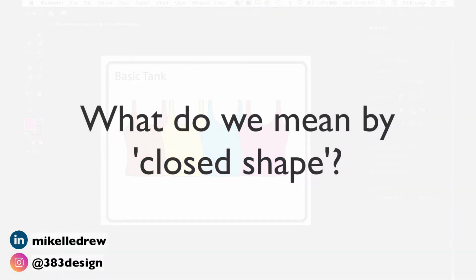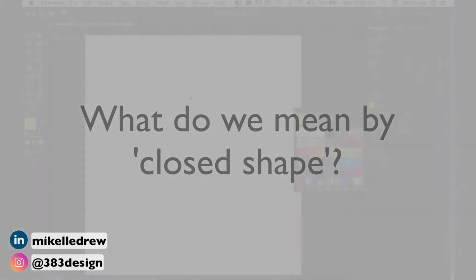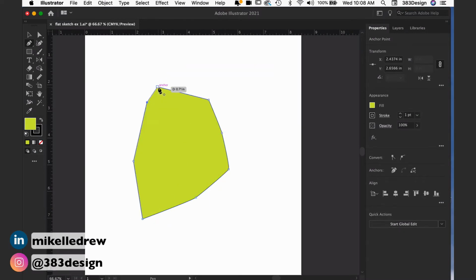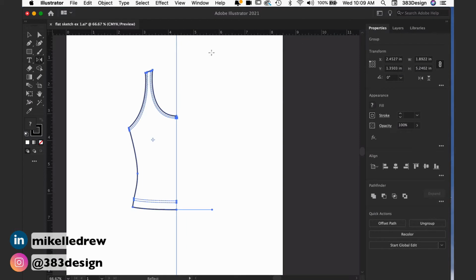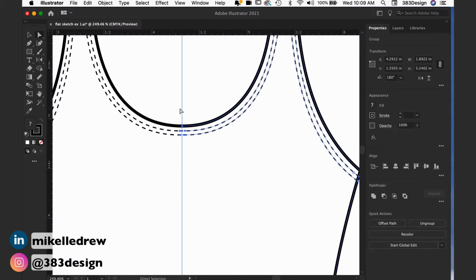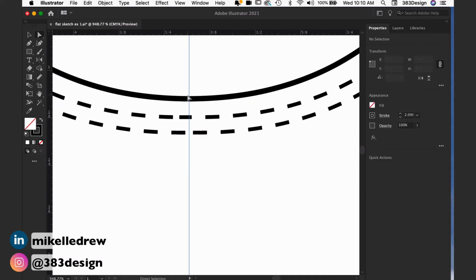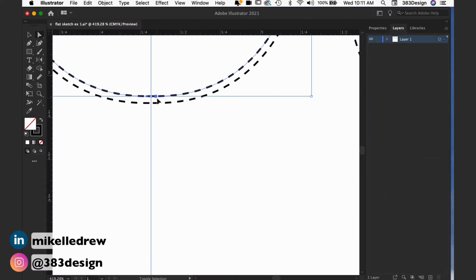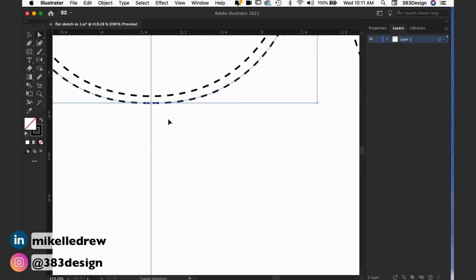So what do we mean by a closed shape? That means that the starting and end points must somehow meet each other so that the color inside the shape is completely enclosed within the boundaries of the object. For a fashion technical drawing, since we normally only draw half of the garment and then reflect it, that means that you'll need to connect your garment at various points at the center of the object. And this is when joining comes into play. After you reflect your sketch, you'll join your points down center front.